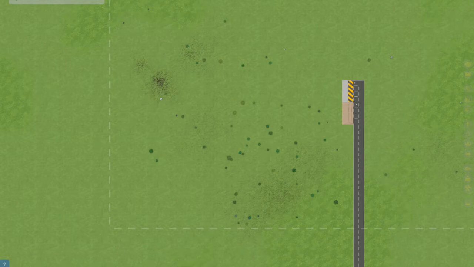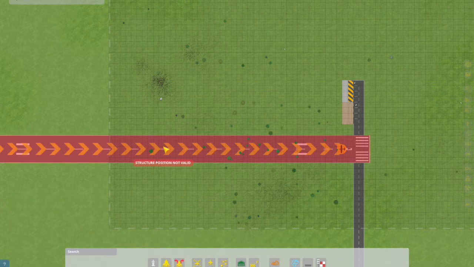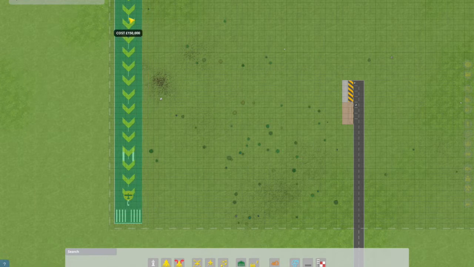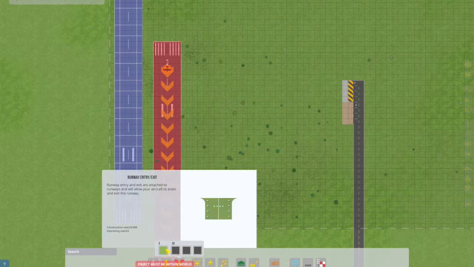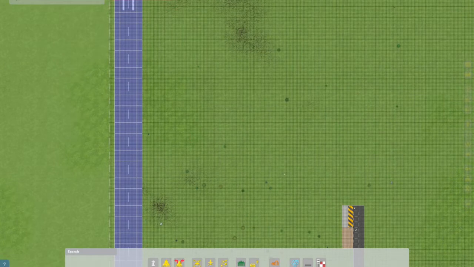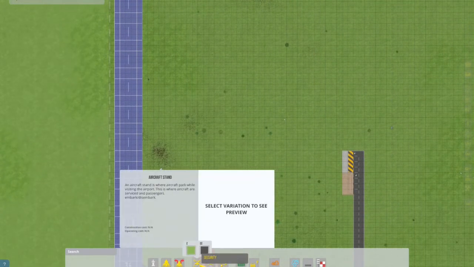So the first thing any airport needs is a runway, and I'm gonna get an asphalt runway just because it's on easy mode and I like the look of the asphalt more. Then we're gonna need an entry and exit, and this one looks the cheapest, so we're just gonna do this, and we're gonna pop this one over here.